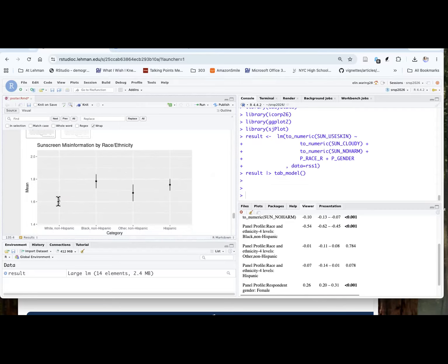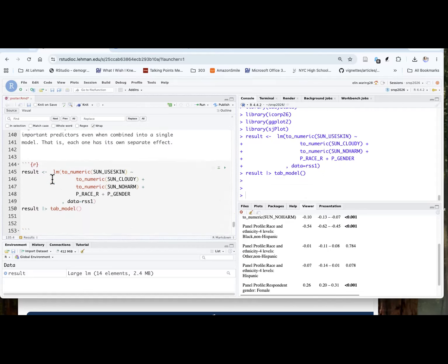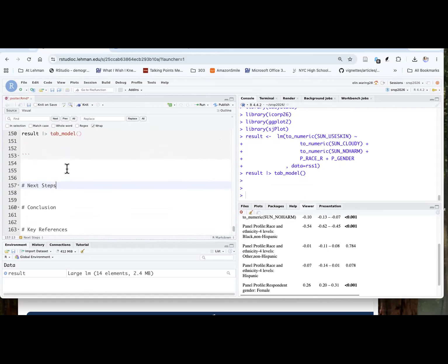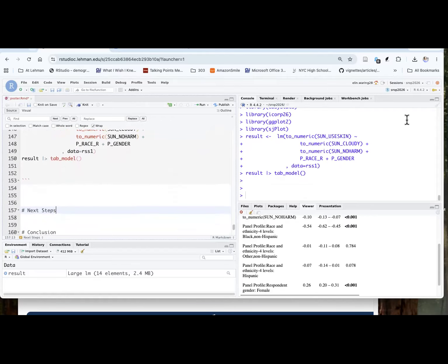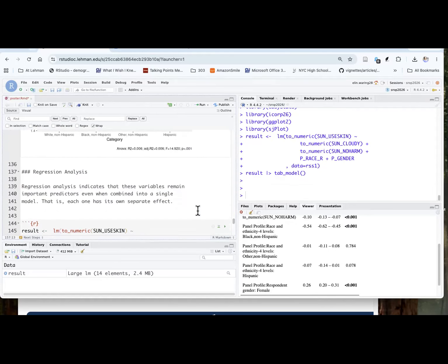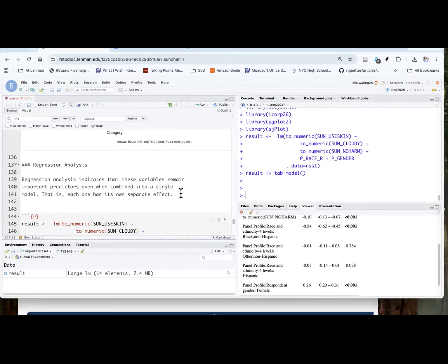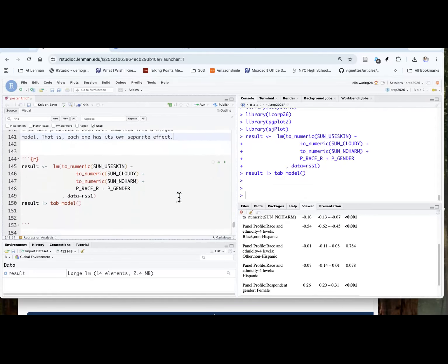So the big dramatic difference is Blacks compared to whites. So let's go look at this. I should really have a little more write up, but it does explain this.